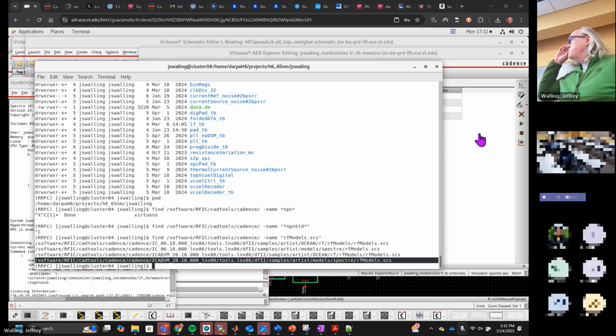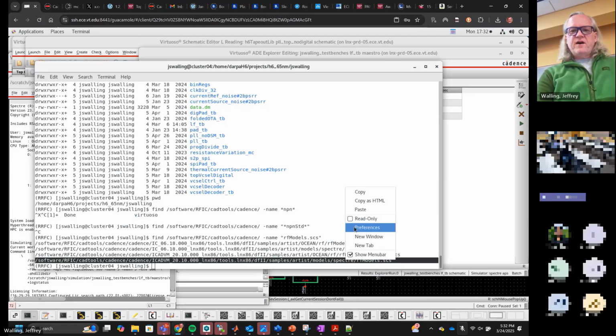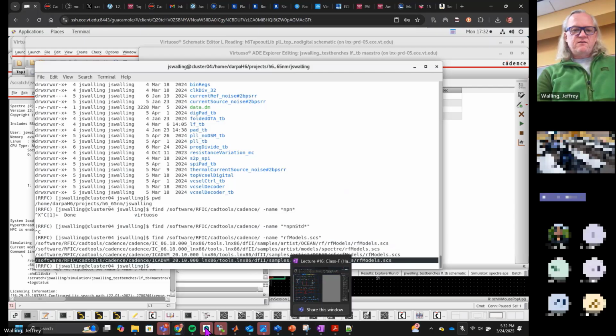So I know a few of you, or at least one of you, mentioned that you had started the tutorials for the PAs and couldn't find the models. I thought they mentioned where they are somewhere in the tutorial, but on the off chance they didn't, I used my handy find command in Linux and got it for you. I'm going to put that in the chat here.